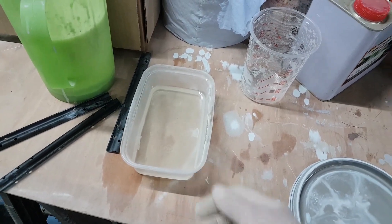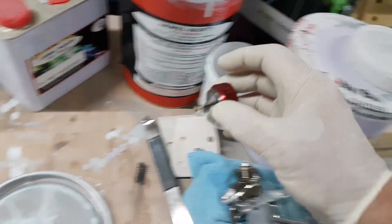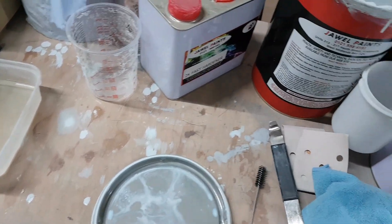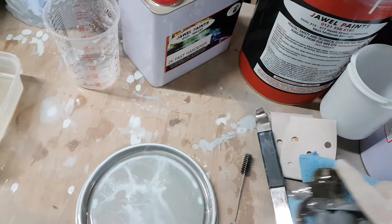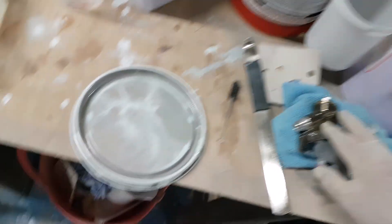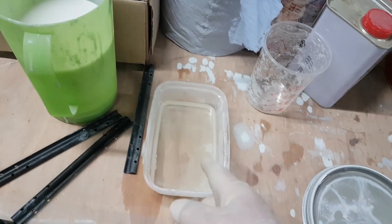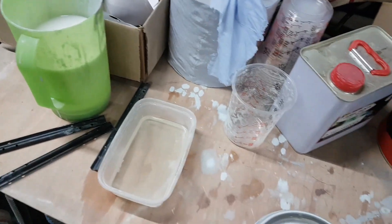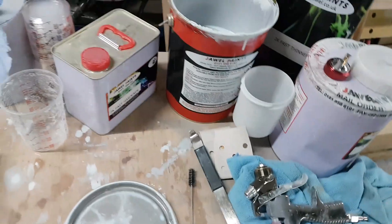Between mixes we strip off the top of the gun — basically the nozzles — and just drop that into a tub to let it dissolve all the rubbish out of it. That will hopefully eliminate any splattering off the end of the gun when she's been sprayed. It's imperative that you try and keep all this gear clean each time. I've just got a jug here with some thinners in it — that's old thinners that's come out of this tray each time — and that's great for cleaning down the tools and making sure you don't get any contamination of dirty thinners back into the clean gun. Let's give her a mix and see how we go.